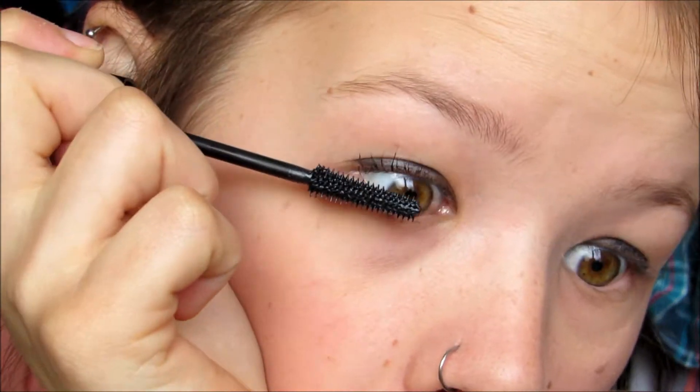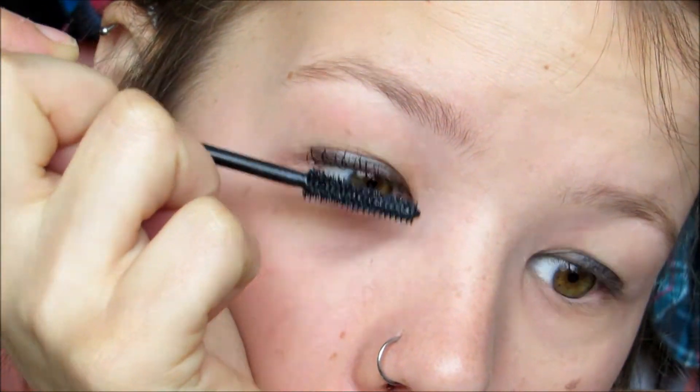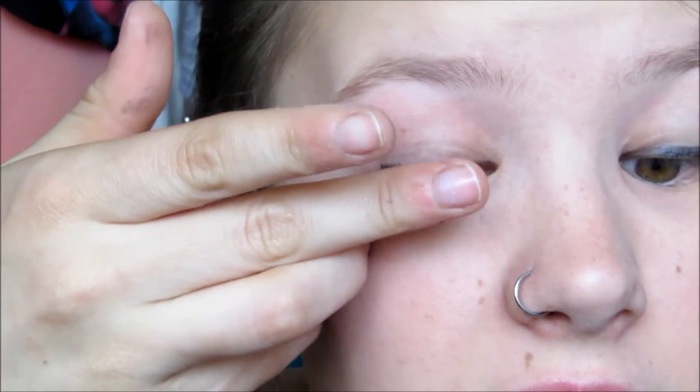So now I'm just going to use my little compact. And here we go. It's really not that bad. It does make my eyelashes very long. My other eye doesn't have any mascara on at all, so you can kind of compare the two. I do like how it makes them very long. The only thing is it doesn't add any volume to it. It's also very wet — it's been sitting on there for a minute now and if I touch it, you can see I got a decent amount of black stuff on my finger. So that's a little annoying, but my eyelashes are super long, so I like that a lot.